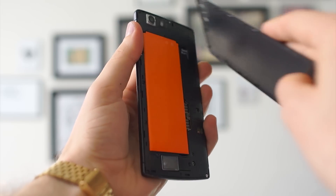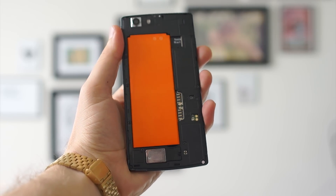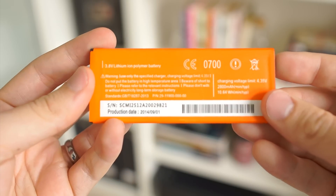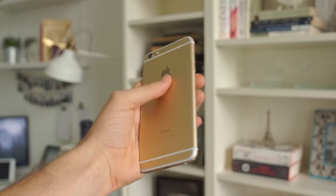Number one, it's expandable. For the most part with a lot of different Android devices you're able to get inside the phone and expand things like memory and change things out like the battery. Right there that increases the worth and life of the device. A battery has only a finite amount of charge cycles and not a lot of people are informed on how to properly take care of a battery, so the ability to change it out later is huge. It's much more difficult to change out a battery of like an iPhone or an iPad, and honestly the average user should not try to attempt that.